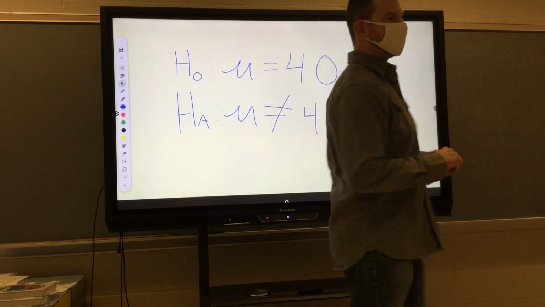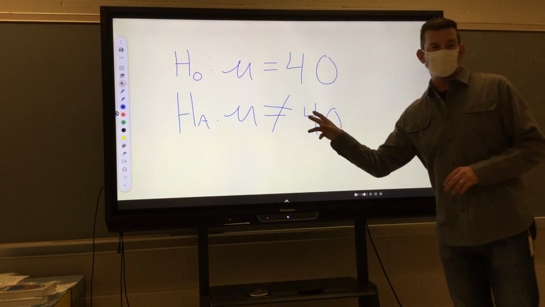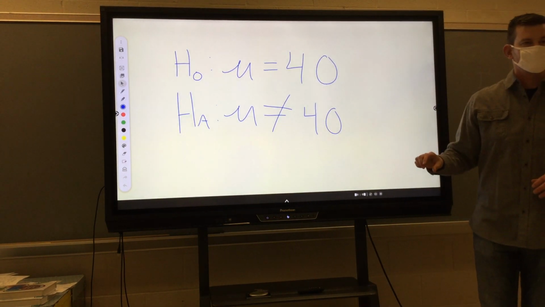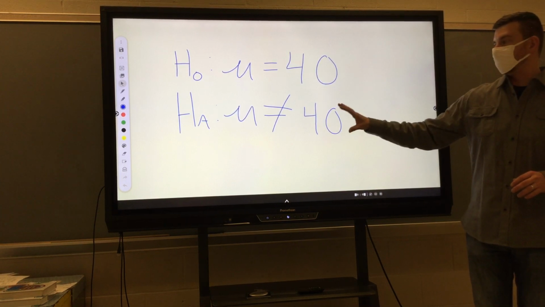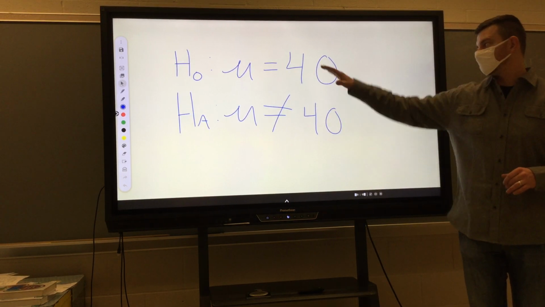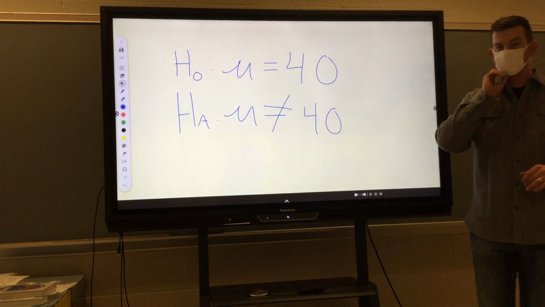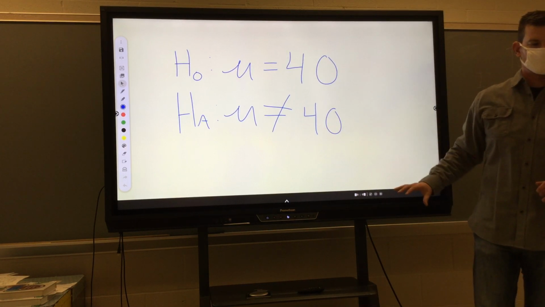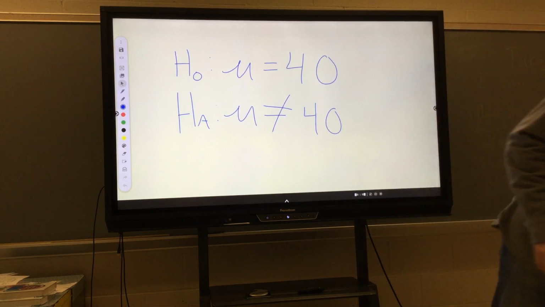Notice that our sample value does not appear in the hypotheses. The hypotheses are always in reference to the population values. This 40, this 40. We're told that the mean is 40. Same number in both. So that answers both D and E. It's a two-sided alternative hypothesis. We want to perform our test so we can find the z-score and the p-value.